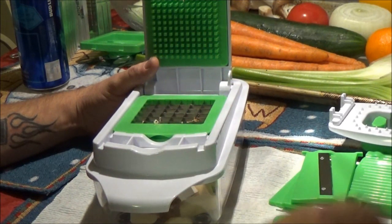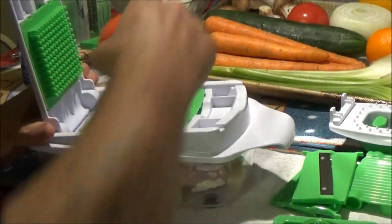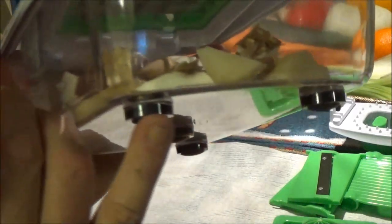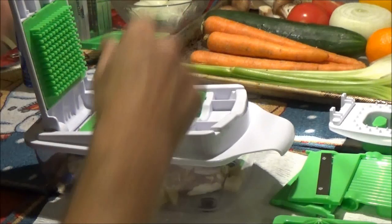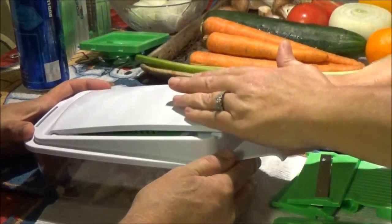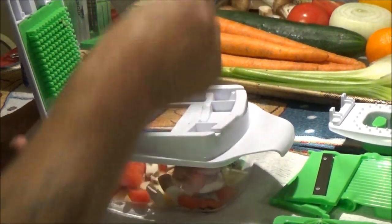I'll be right back. Well, here, I'll cut it. I'll get it, because we're kind of rolling here. So let's see what it does with the tomato. And this has non-slip on it. Mine does as well. Push it down. Go ahead.